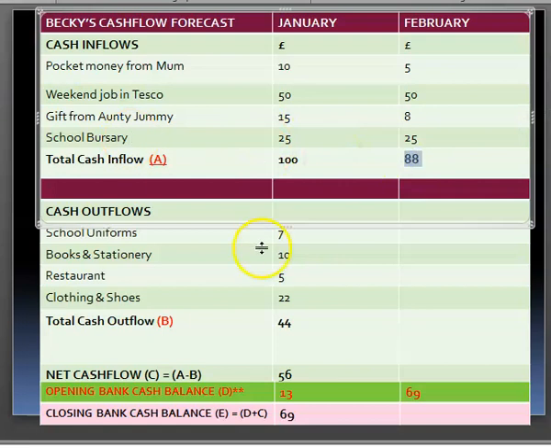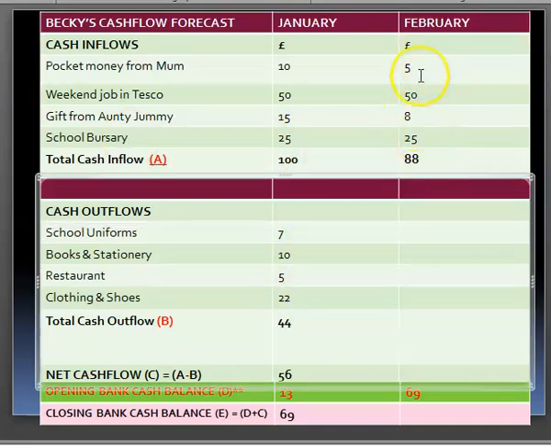Okay, all right. Now that is your cash inflow. That is how much you're getting in February. Now come down to the cash outflows. Now you're not going to be buying school uniform this month for whatever reason, so I put 0 in there. But for books and stationery, you want to buy £50 worth of books because your school asks you to buy more books. And then for restaurants, you're going out with your friends because one of them is doing birthday, so you're going to be spending maybe £20 more this month. And then for your clothing, you decided you want to buy top coat and everything, so you're spending £60 there.